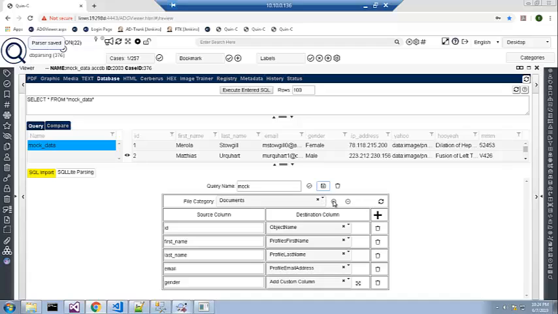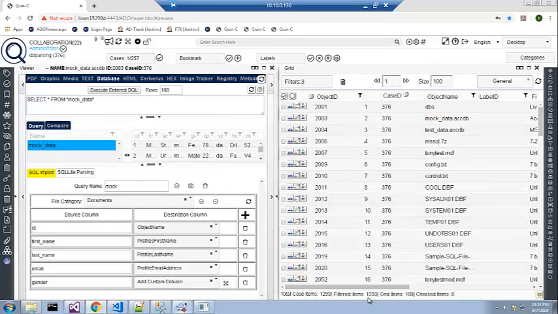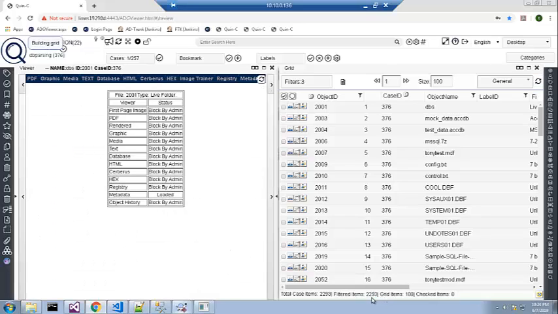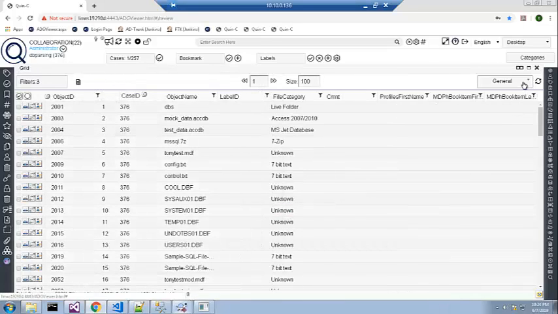But if we want to run that, we do that down here. And when we run this, what's going to happen is it's going to go through our query results. It's going to find everything that matches this criteria, and it will import it into our grid. And let's review, just for the heck of it, what we're talking about in terms of objects. There are 1,293 right now. And let's go ahead and parse. And it says it found 1,000 records, and the insert succeeded. So now if we refresh, we should see the number of items increase by 1,000. There we go, 2,293. So that was successful. And now let's try to find those contents.